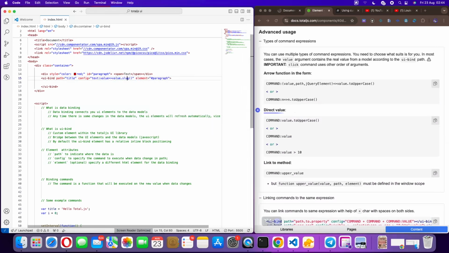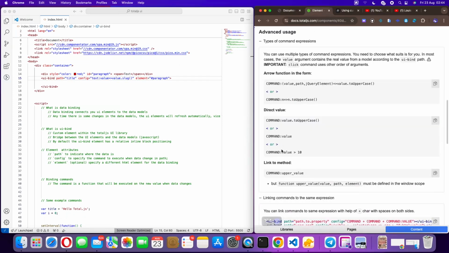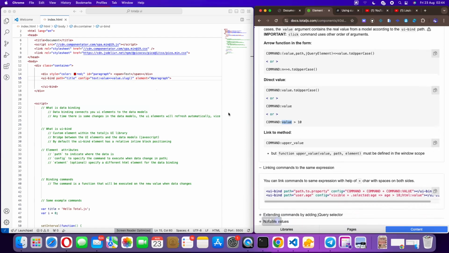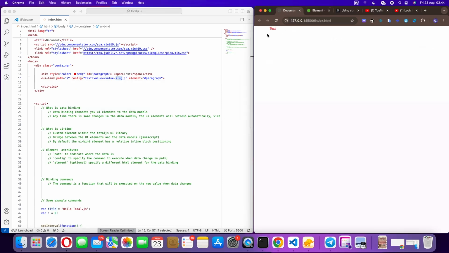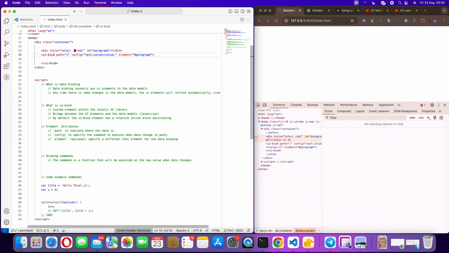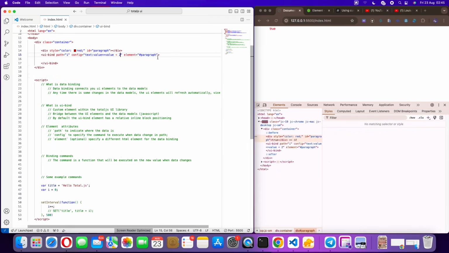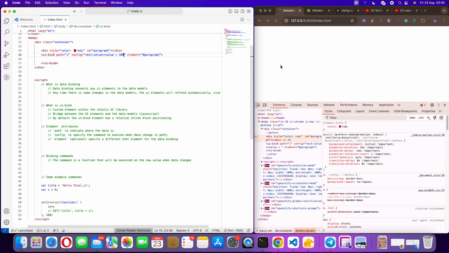The slug is part of the Total.js UI prototype, meaning some custom functions that extend the native functionalities of JavaScript. If I type value.slug like that, it is going to display a slug. Or another way to display it is simply like that. Since it is not a value, I can say I. What is the slug of I? Please let me remove that element because it is injecting it there, because I is a number, but I could simply do it like that, and I is going to be 0. But what if I say this? In this case it is going to display true. This is going to display false.